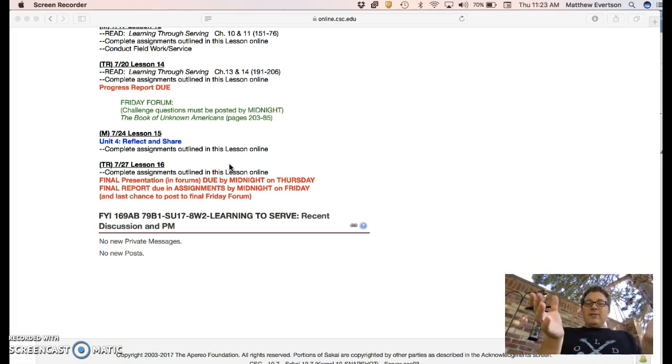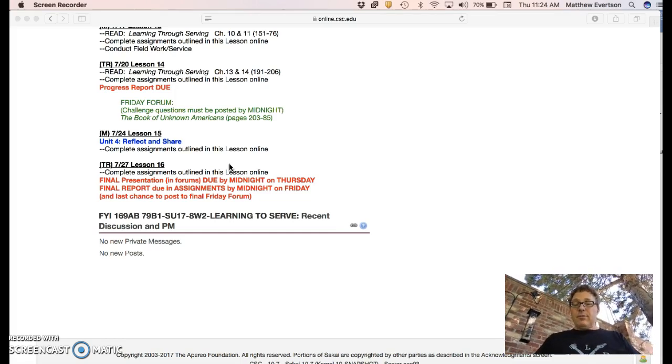This final presentation and final paper and report, basically, it's a lot of material, but it asks you to combine all the stuff you've been doing all semester, if you've been keeping up with it, in the course, and you just put it together in this nice formal report at the end, and presentation. It should be easy. If you've been doing all the work so far, it should be relatively easy. You should have most of the material already put together. It's just a matter of organizing it and making it available to your readers in this final format.